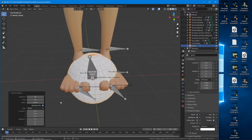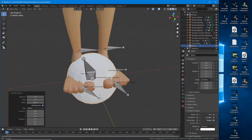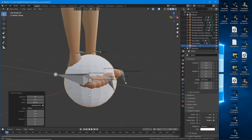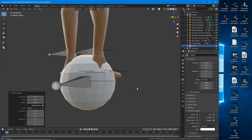We don't want that many subdivisions, so let's reduce that. Maybe down to 18. Now let's go back up to 20. We don't need as many rings. The segments are the vertical and the rings are the horizontal. Whoops, that's increasing, then we want to decrease. That's not enough. That should be okay, so 10.